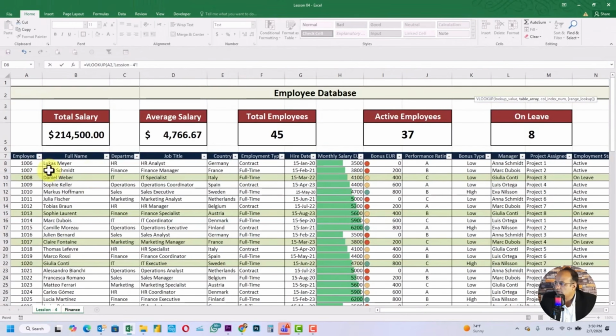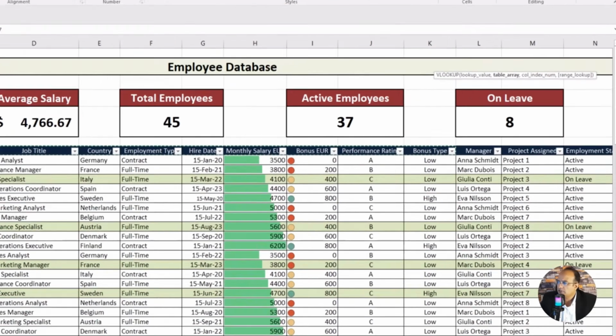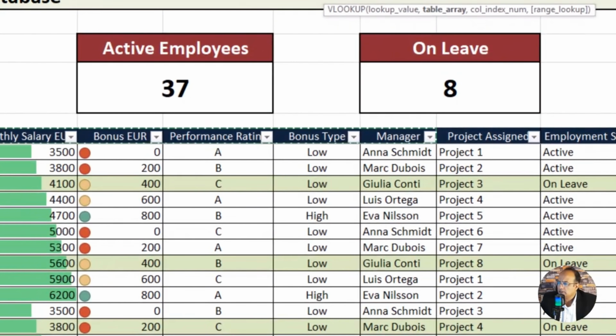We will start from this unique ID. We will go towards right until we reach our desired column, and you can see that once we reach our desired column, the column index is 12.